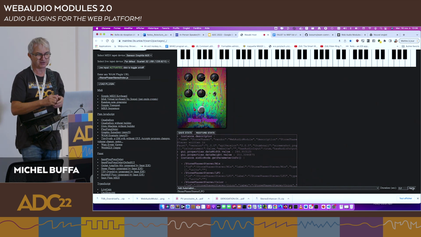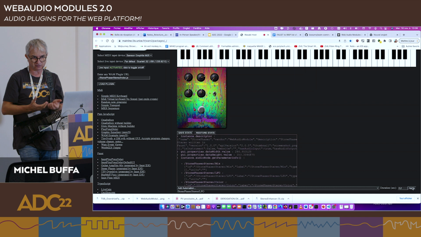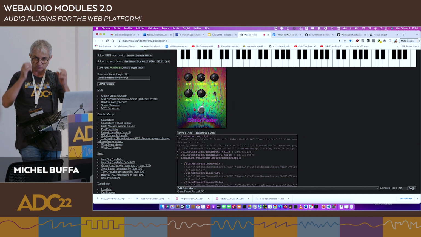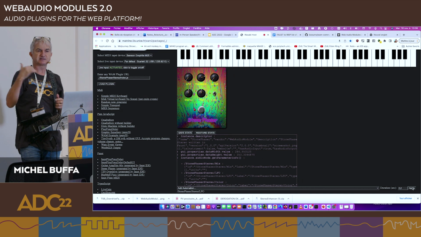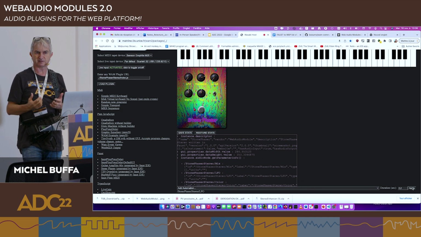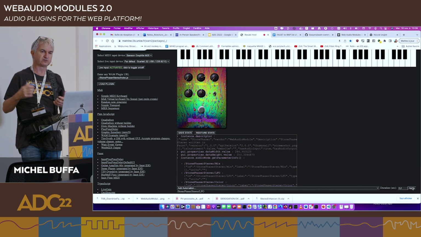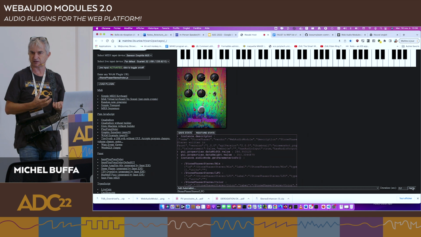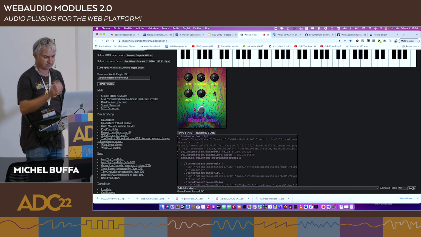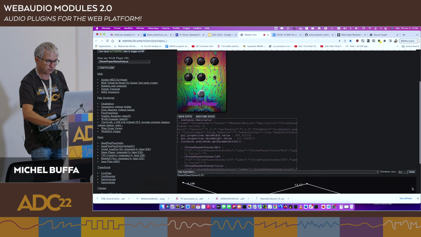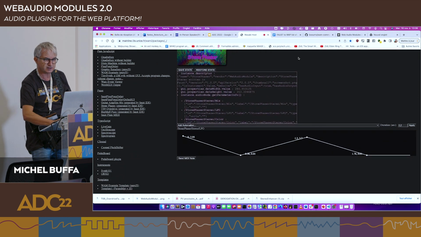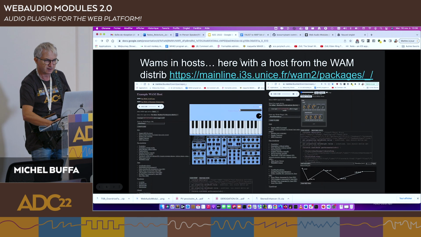I didn't have time. But we support automation, and the framework has been optimized a lot with really performance in mind. So we are doing all these things inside the audio thread using shared array buffers and ring buffers and things like that. So we made some tests with up to 300 different parameters animated at the frequency rate, and it holds. So you can have also, let me show you some other demos.